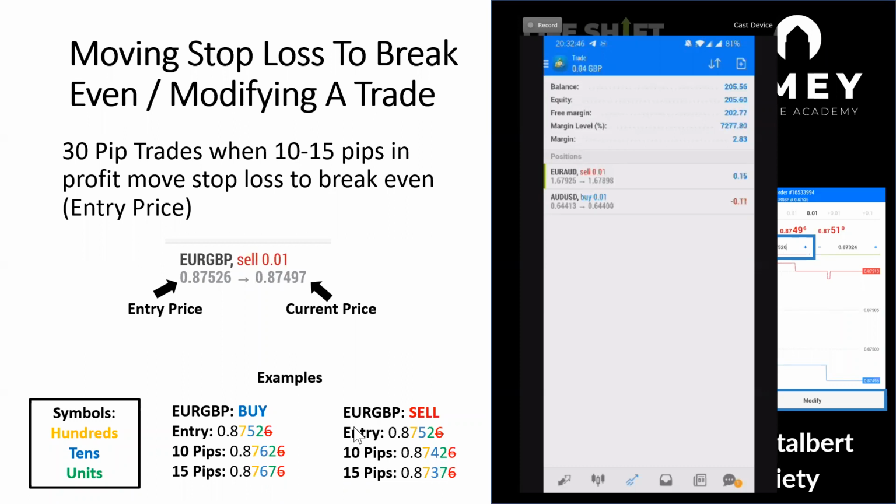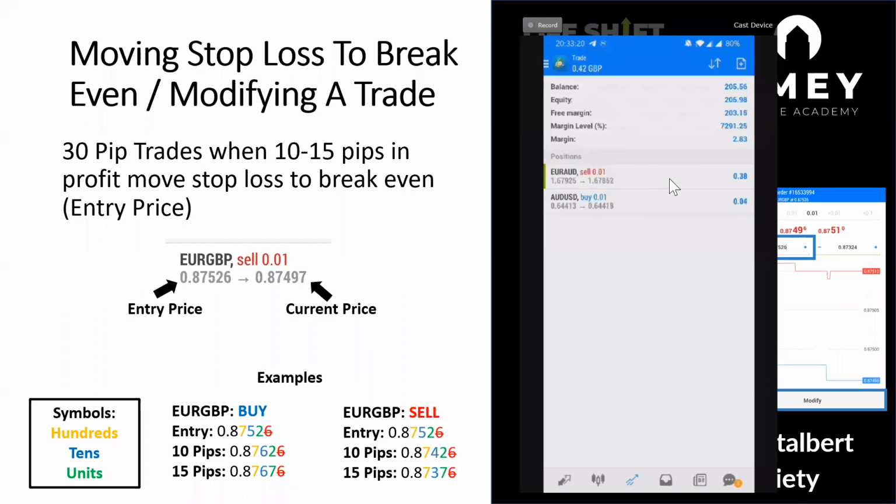And the same thing applies when you're doing a buy, but it's the opposite. You would need to add. So you need to add 10 to it. So for example, if you're doing a buy and you're going to work out 10 pips, you add 1 to the 10, which will be the 5, turn it to 6. If it's 15, you add 5 to the unit and obviously 1 to the tens. Hopefully everyone's got that. There's some serious old school maths, but don't worry.